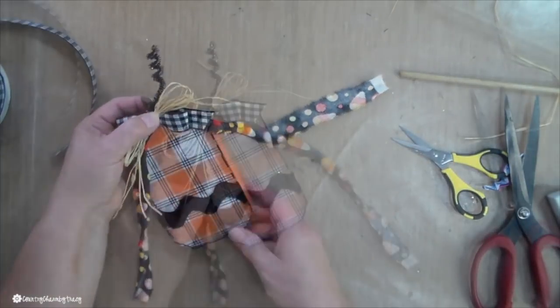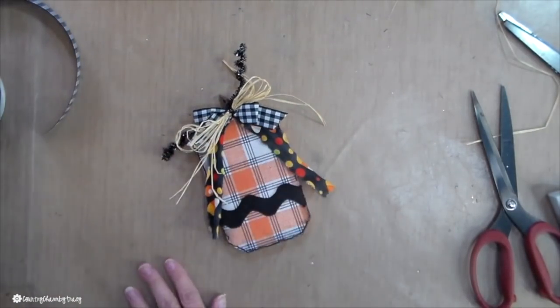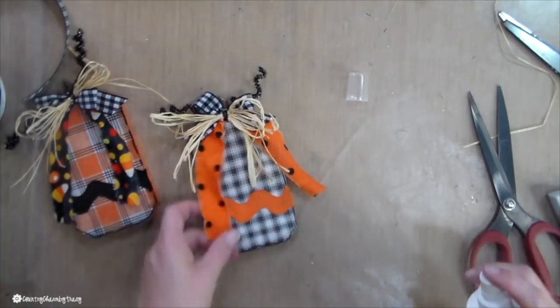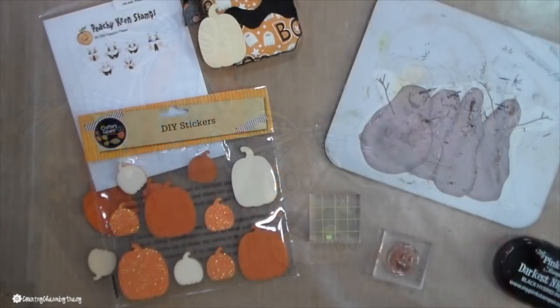Then I just attach the bows and use my pinking shears to trim off any of the ribbon or fabric. I use my Stiffen Quick to stiffen up the limp fabric just a bit.